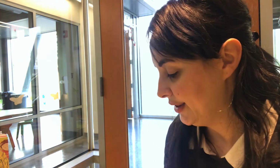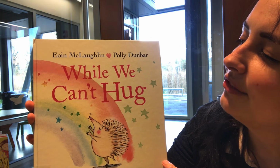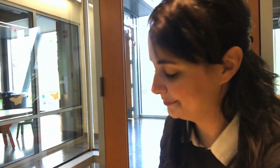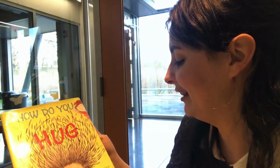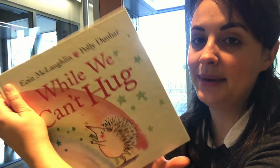So along those lines, I wanted to share with you another book called While We Can't Hug by Ian McLaughlin. And then this one's more of a silly book, but it's called How Do You Hug a Porcupine by Laurie Isop. So this one's kind of cute. This one is very cute too, but it talks about ways that we can show that we love and care about each other even if we can't hug right now.